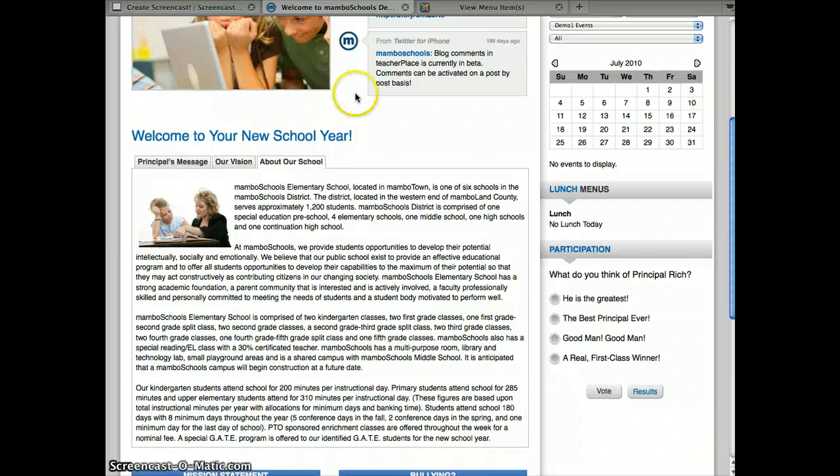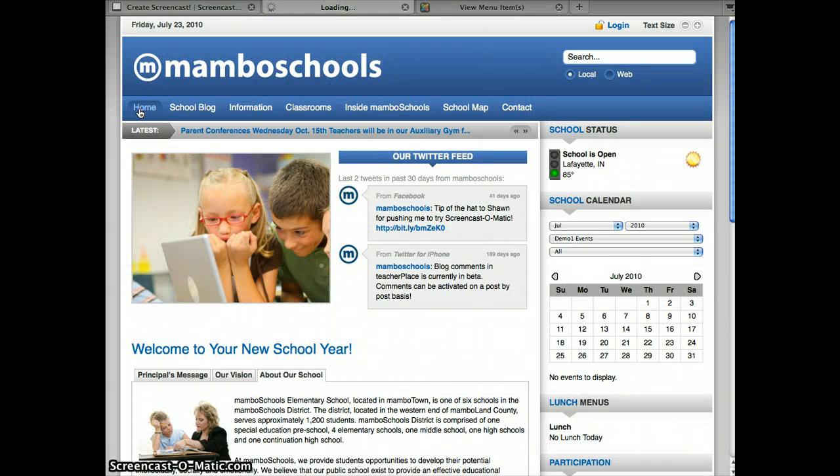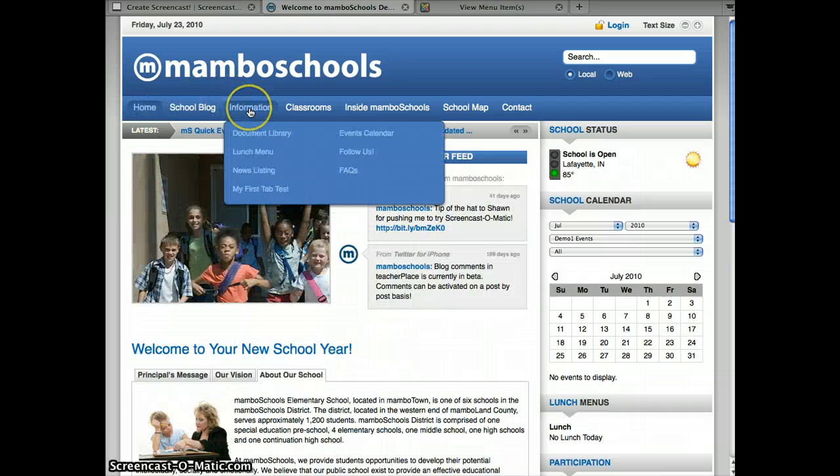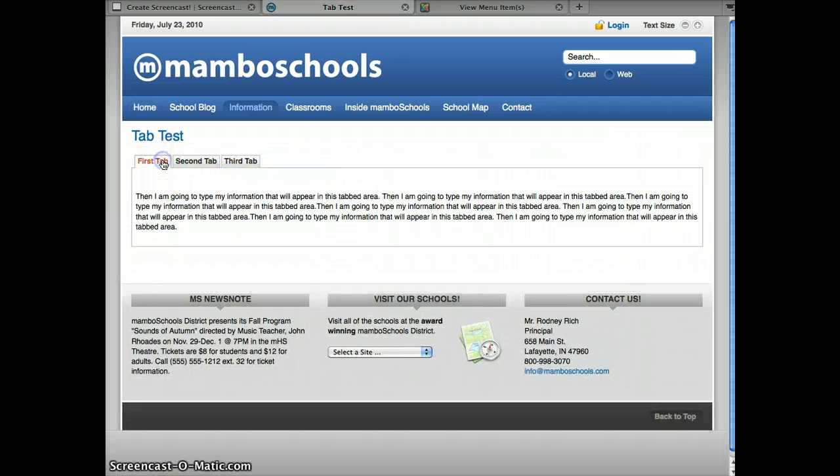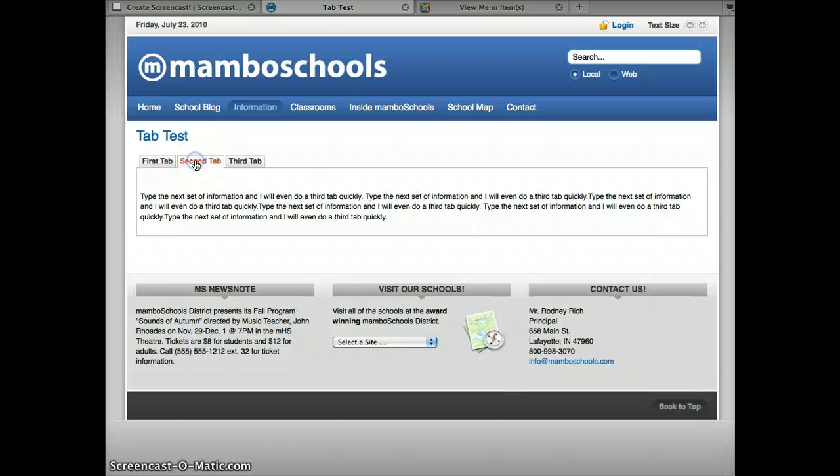Move over to my public side, and of course I want to refresh my page or click the home button. Again, if we take a look at information, there's my first tab test. I click it, and there are my tabs. My first tab, my second tab, and my third tab.